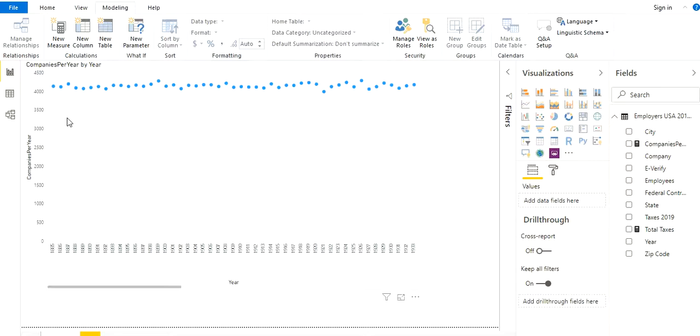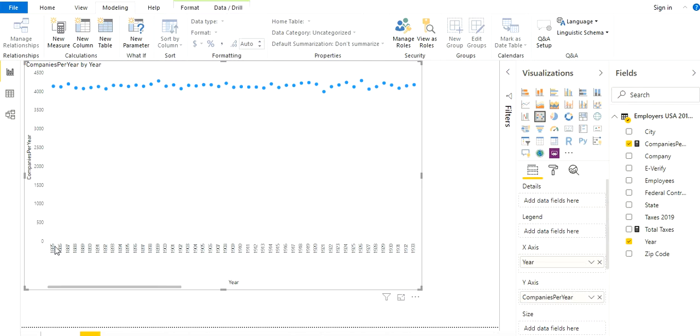Let's just confirm real quick if this is actually real. So maybe you're not able to see the years because there are a lot of years. We're just talking about since 1889, sorry, 1885 to 2019, okay? So if we hover over this year, it says 4,141 companies were basically created on that year.